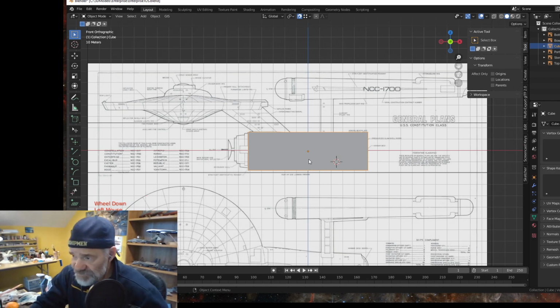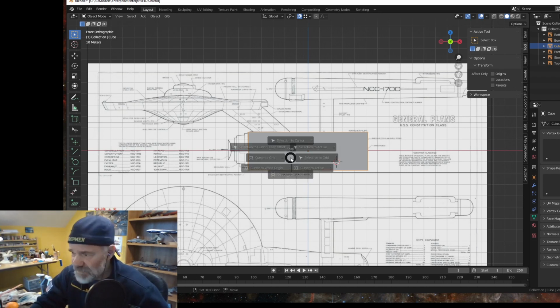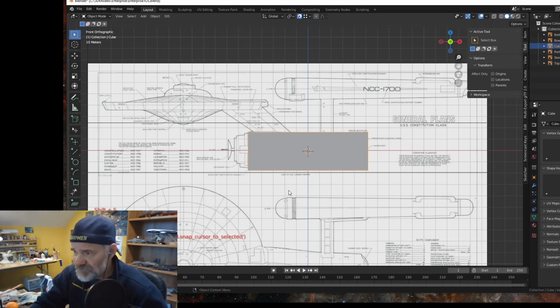I'm going to select the box, the cube, it's more of a rectangle, and press Shift S and move our cursor to the selected so it's right where we need it.